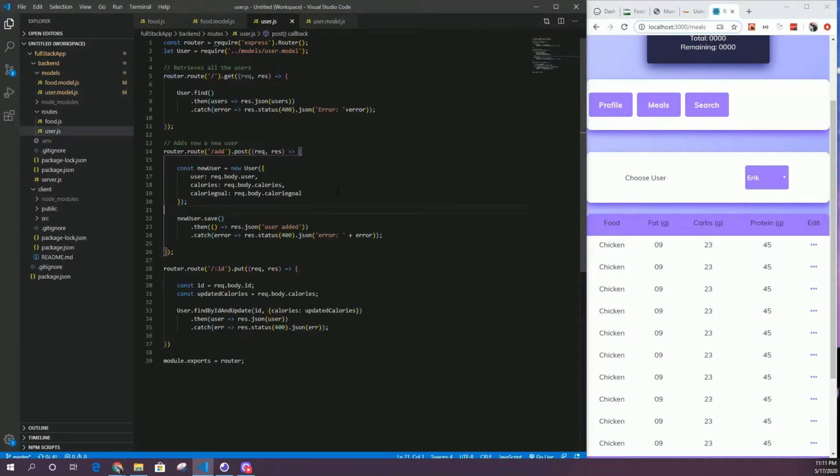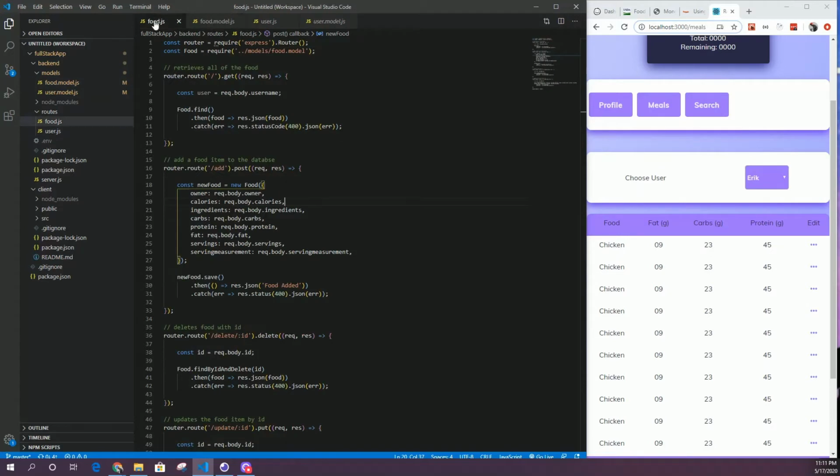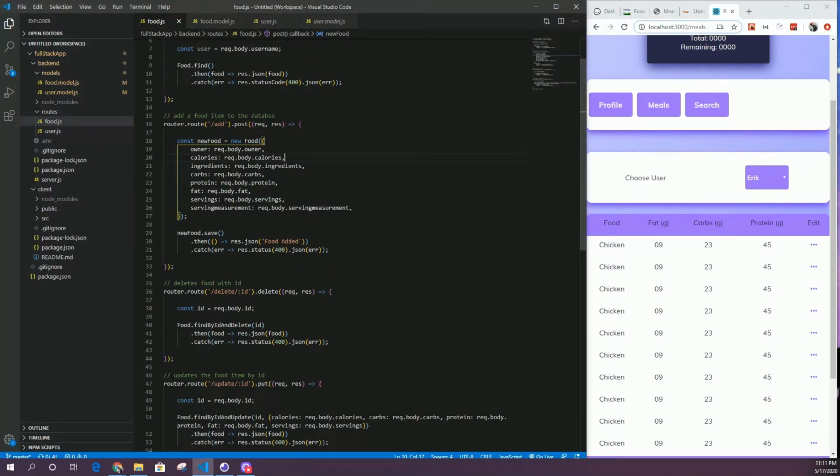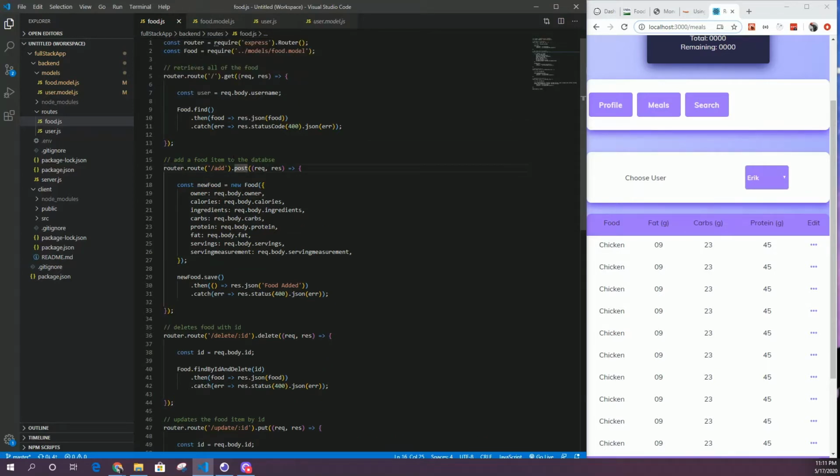Now, do we want to have all the routes inside of the user or inside of the food? Because we won't need this post route for adding food anymore. Well, we just edit the whole thing. Food user.